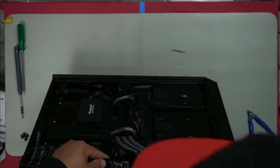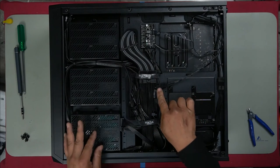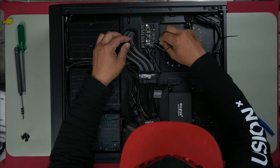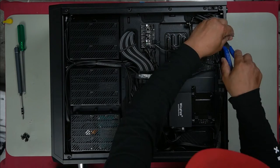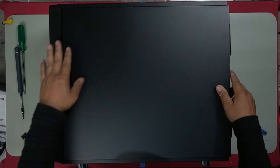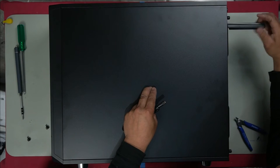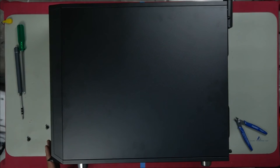Let's plug in our fan cables. Okay, our rear fan plugged into our extension 5-volt 3-pin that came off the AIO pump. Let's try the back cover. Nice. Our antennas. Screw them on in. And that's it. Slides all the way in. Voila.